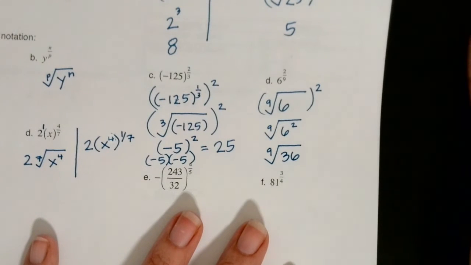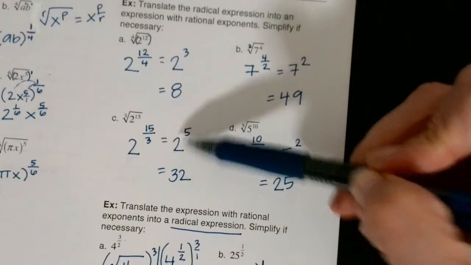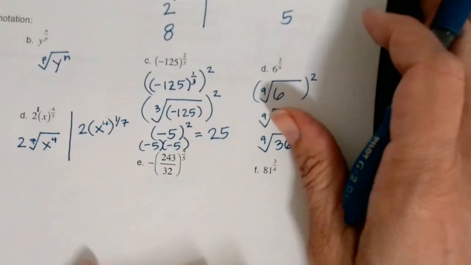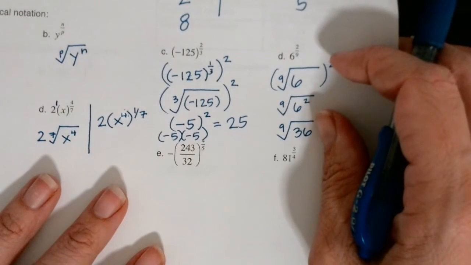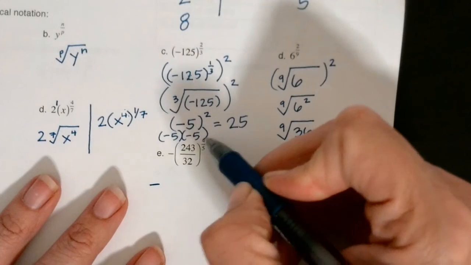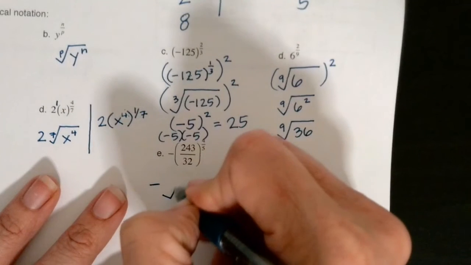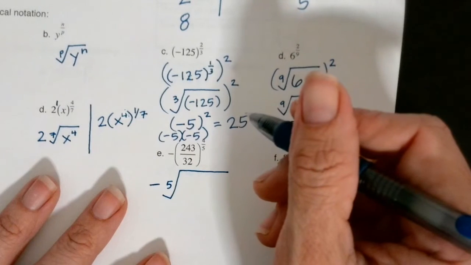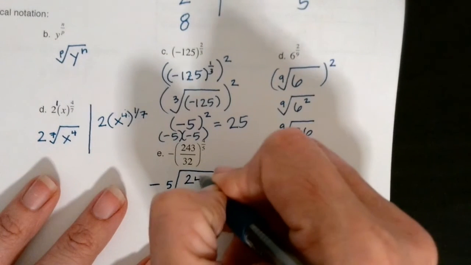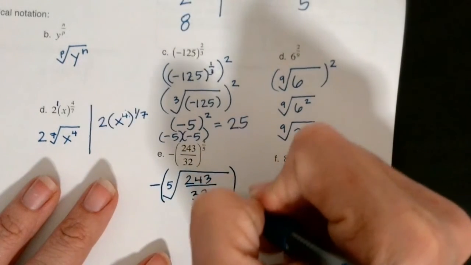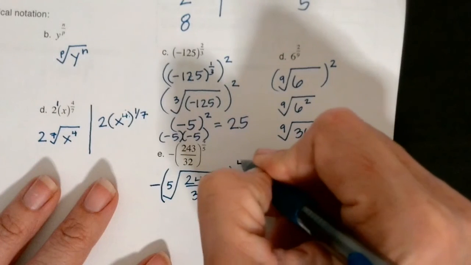Still no, because think about this, guys. If 2 to the 5th power is 32, and 2 is such a small number, there's no way we're going to get that to be a nice whole number. Whoa, look at this guy here. Okay, so let's follow along. So it's negative, but in order of operations, we always take care of exponents first. So that's what I'm going to do. So this is the 5th root of, let's see, 243 over 32. And then whatever's in parentheses, because the negative is not, is raised to the 4th power.